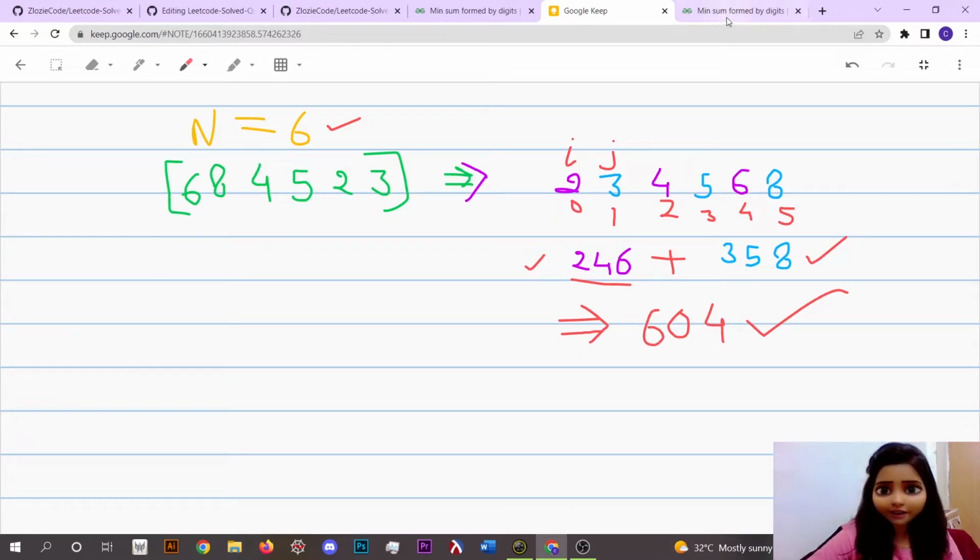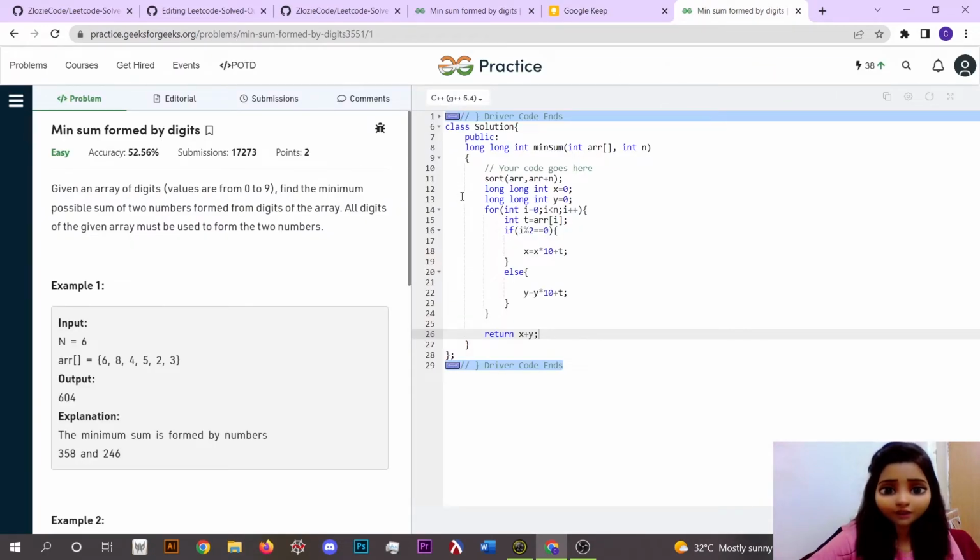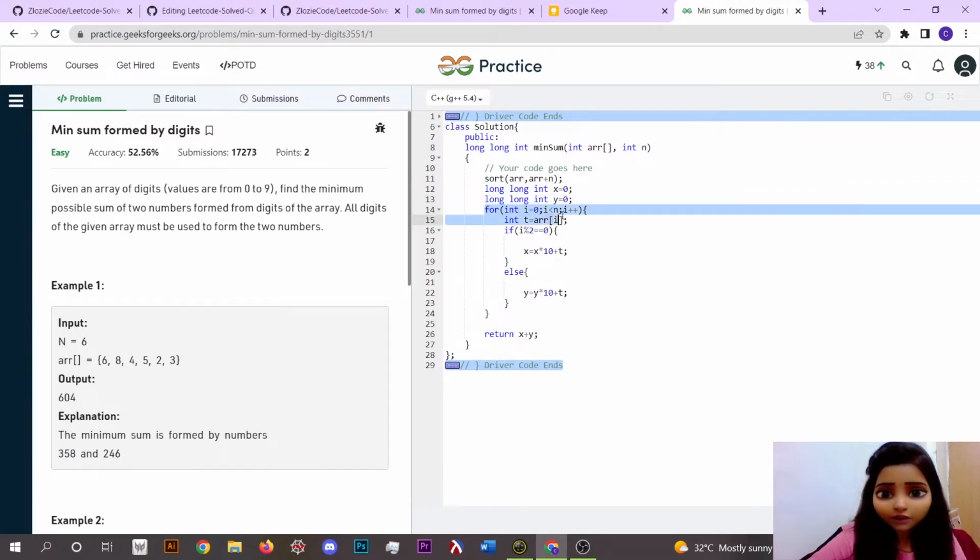Now let's dive into the coding part of it. Firstly, sort the array, and then take a long int x, which is to make one of the numbers. Let's suppose x is for the even index values, and y is taking care of the odd index values. Then we run a loop till i is less than n, and t is basically arr[i].